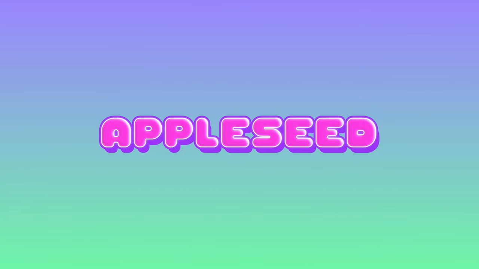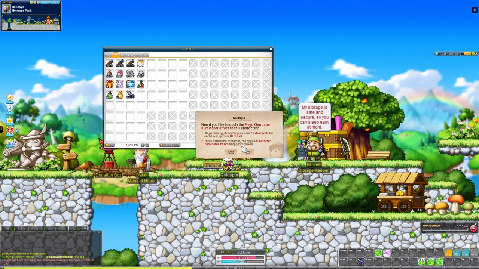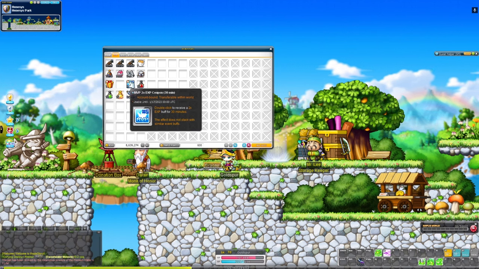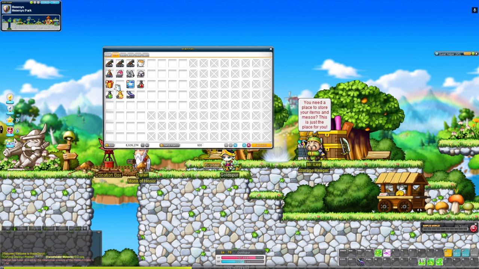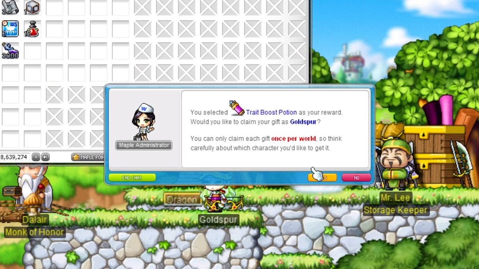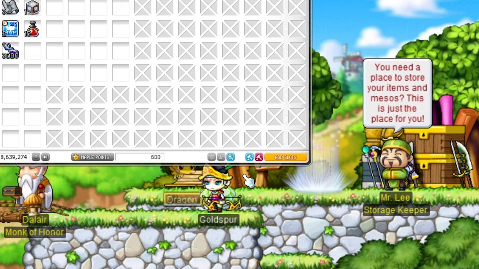It's Appleseed! We started off our journey by using this mega character Burning Nader, which gives you 2 extra levels every time you level up until you reach level 150. This is going to speed up the leveling process tremendously. I also popped this trait boost potion so that I can reach level 30 charm and be able to use pocket items. This is going to be useful later on.